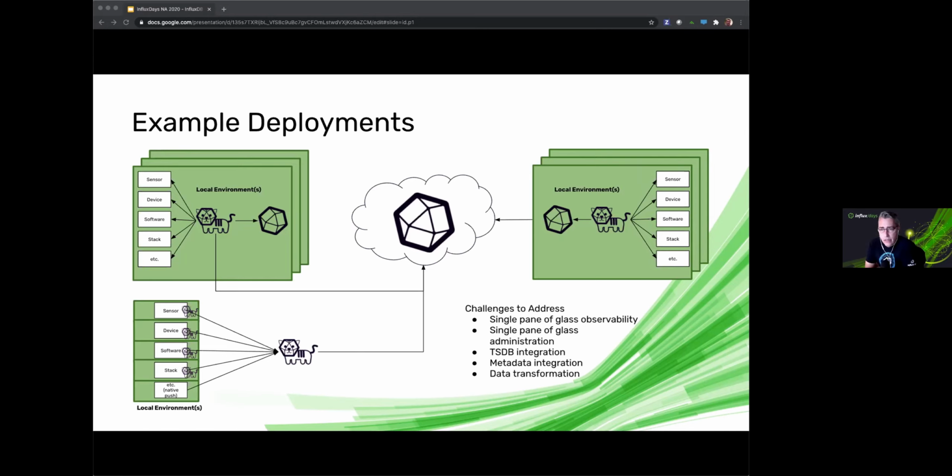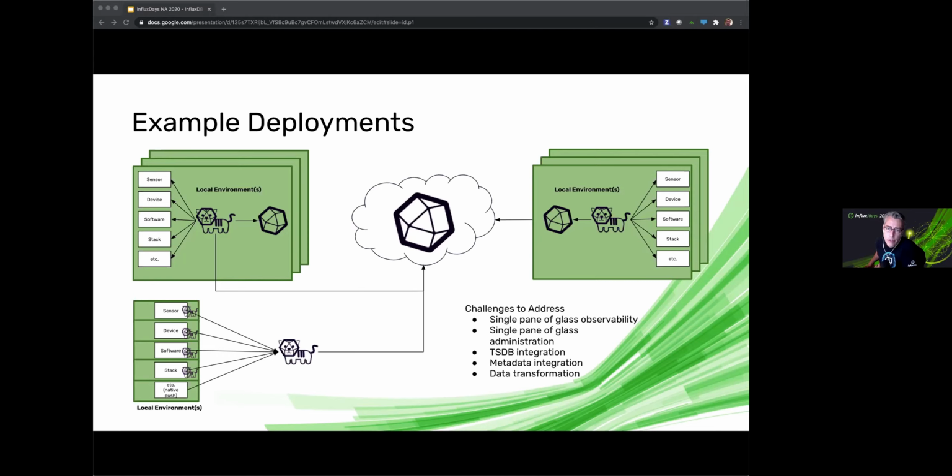And obviously in some of these cases, the reliability of the connection from the local to the central environment can be a challenge. We've definitely seen people use technologies like Apache NiFi to connect local and distributed environments. And that's certainly a solution that, again, you can architect on your own today. NiFi does support both InfluxDB 1 and 2 from a processor's perspective. But obviously, we'd like an all-Influx native solution that addresses all of these challenges and is supported by specific product features and functions.